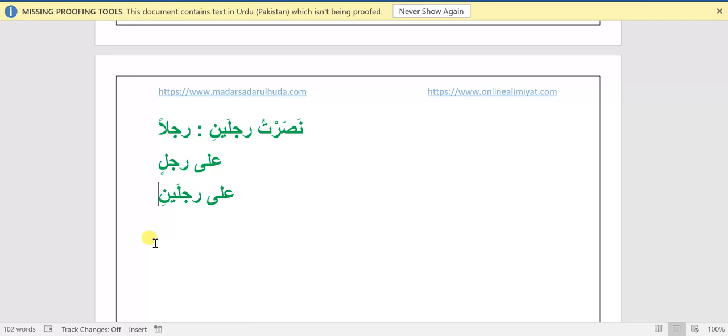Now the second question is, for zamma, for pesh, tasniya is created by using alif noon, but for zabar and zair, tasniya is made by ya noon. So there is still a confusion: if the tasniya is created by ya noon, one can still get confused whether this word is having fatha or kasra. How can one distinguish this? It is actually very easy.